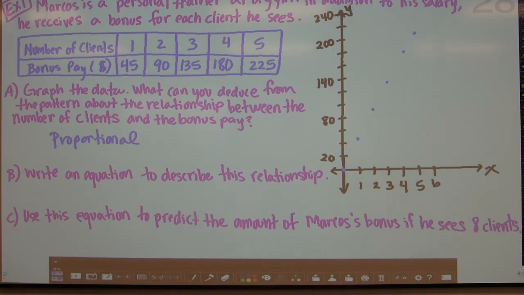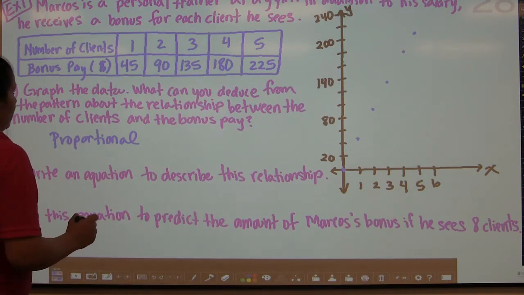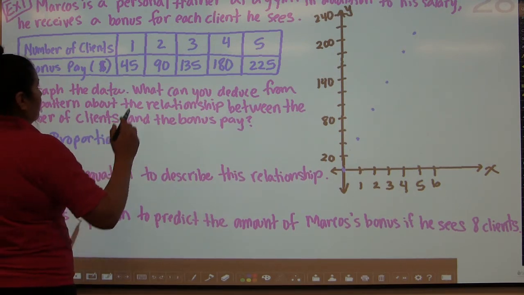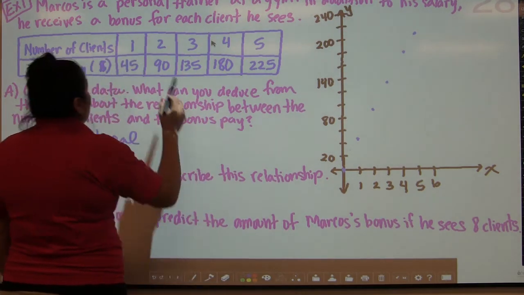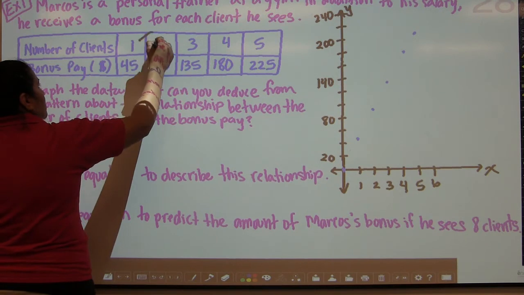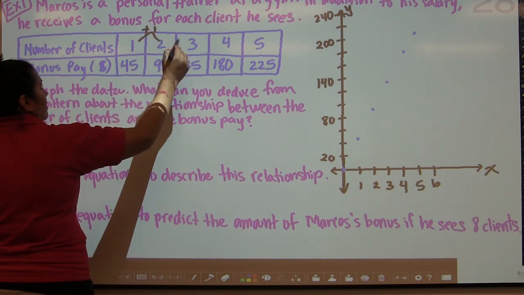It's going to be y equals kx to some extent. So we want to be able to find our k value. The way that we do that is you can do it by finding the difference or looking for a pattern in the equation. So what I'm looking for here is, and I don't know how I'm going to write that up there without you being able to see, but here we go. Between 1 and 2, there's a plus 1 value.